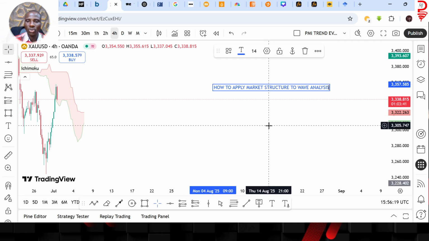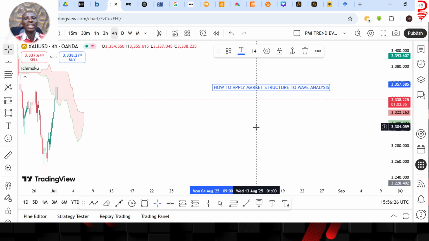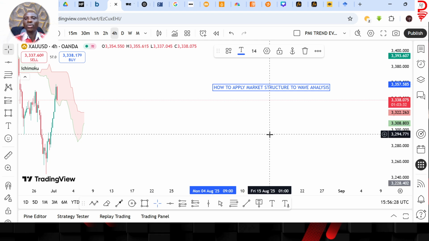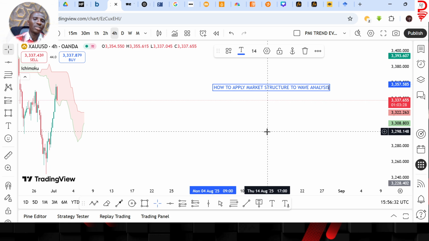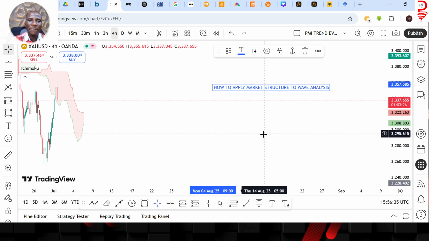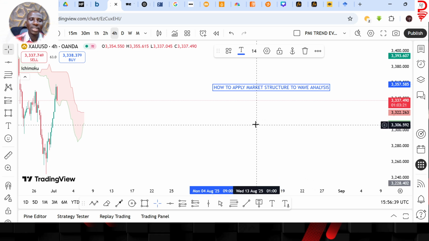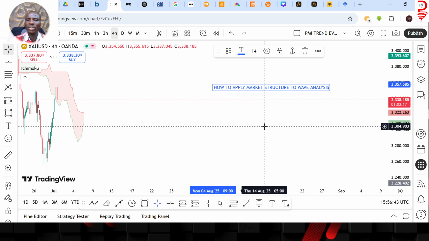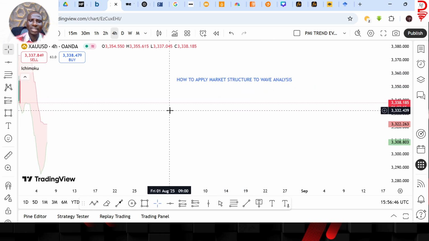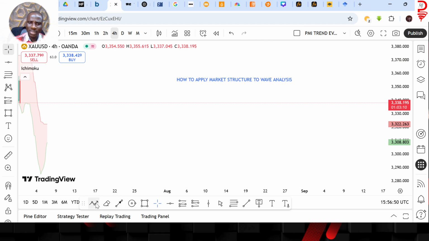You will see market structure, but there is a particular time frame that, if you can get the market structure on that time frame right, you are going to be trading in alignment with the movement of the market. And most of the time, because you have gotten that right, there is high likelihood that you will enter profitable trades. So very quickly, let me just give you a summary of what market structure means.